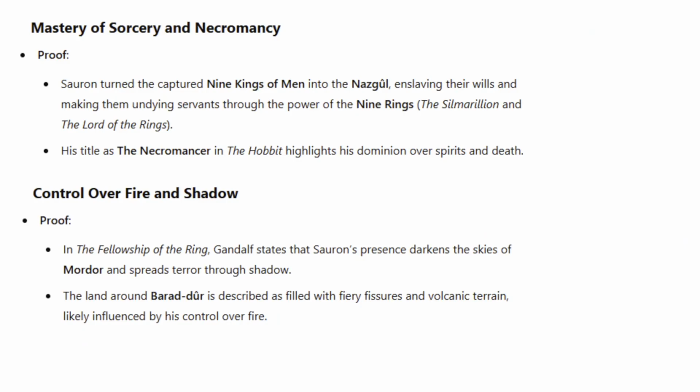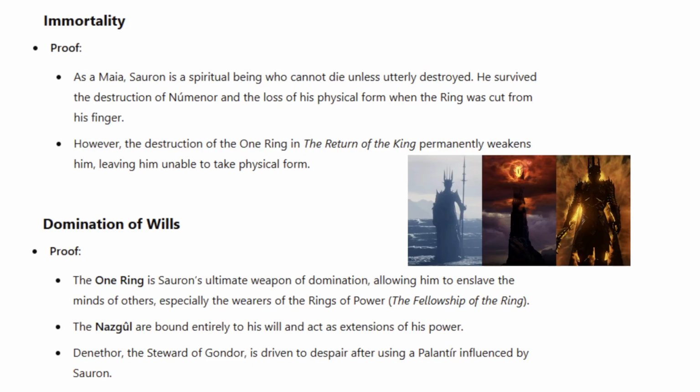Speaking of sorcery, he is a master of sorcery and necromancy. Sorcery in Lord of the Rings is pretty vague, right? And so is Sauron's power set, but necromancy is something he's more demonstrably able to do. He's very capable of enslaving people's wills and controlling people, and he also has, to some level, control over spirits after death. He also has some pyrokinetic and, I don't know what you would call it, shadow kinesis levels of magic as well. I don't know if there's a technical term. He's also, in some sense, immortal. Even when he had his ring cut from him and he lost his physical form, he still existed as an entity.